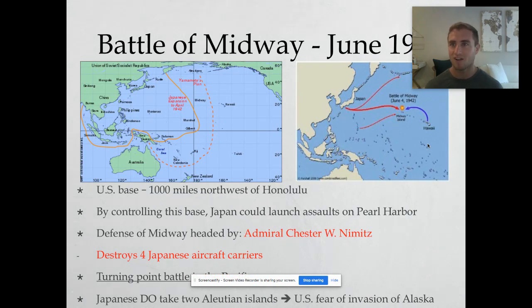And the turning point battle in the Pacific is the Battle of Midway. This is in June of 1942, and this is actually a counterattack against the Japanese. As the Japanese move to attack Midway, the Americans have decoded the Japanese code purple. They know the attack is coming, and Admiral Nimitz is able to catch the Japanese aircraft carriers with their planes still on the carrier. This is going to allow a rout of Japanese forces, sinking 4 Japanese aircraft carriers. Tojo tells the emperor, the Americans have avenged Pearl Harbor at Midway.